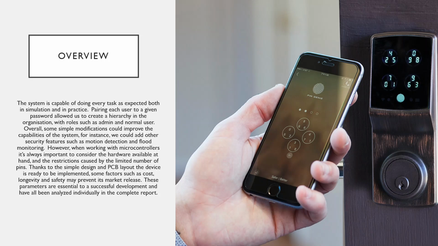We also noticed that some simple modifications could have improved the capabilities of the system. For instance, we thought about adding motion detection and flood monitoring. We noticed that this was not going to be cumbersome. However, it would have required changing the pinout and the connection to the microcontroller. However, this is something that may be kept in mind for future development.